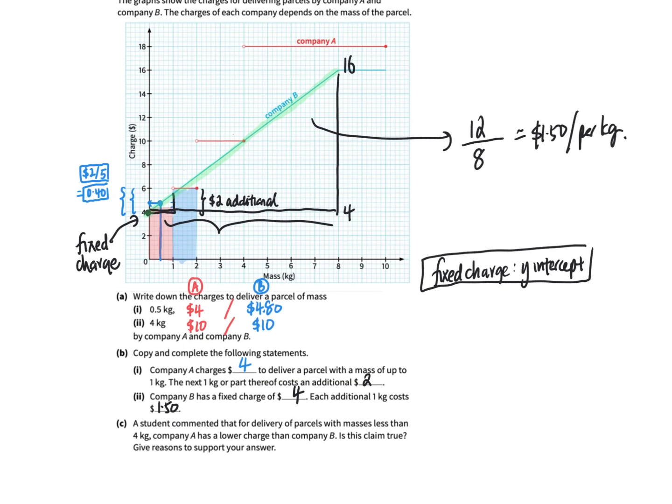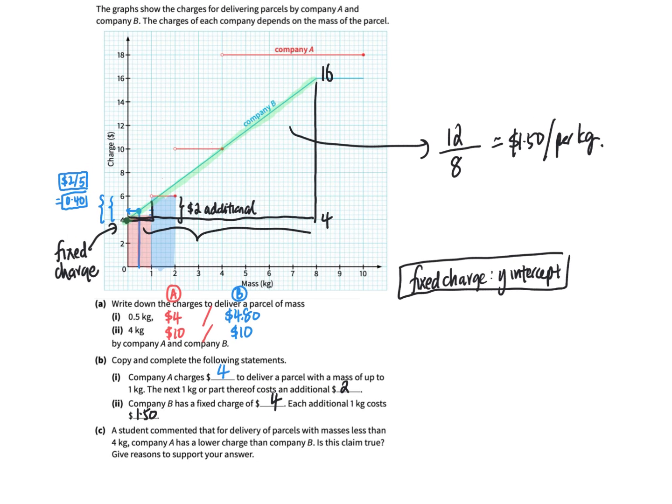Remember in Sec 2, or was it Sec 1, Chapter 11, linear graph? They asked you to explain the meaning of gradient. You all still remember there's such a question? Then you need to tell me it is the charge per unit change. 16, no, because the rise here is until 4. Not all the way until 0, because it started off here.